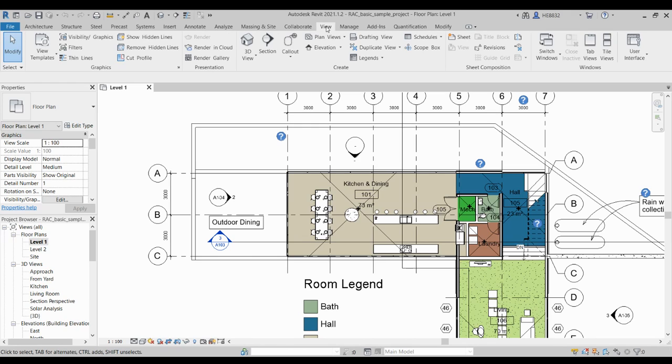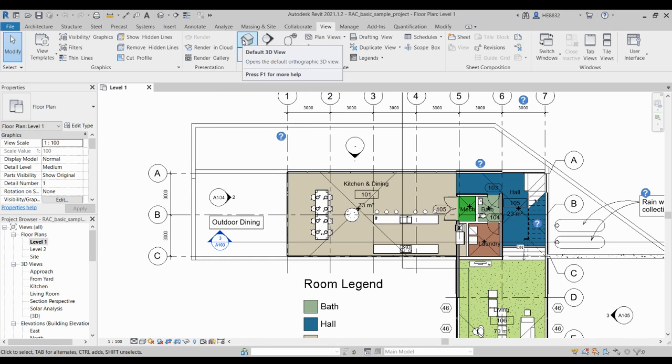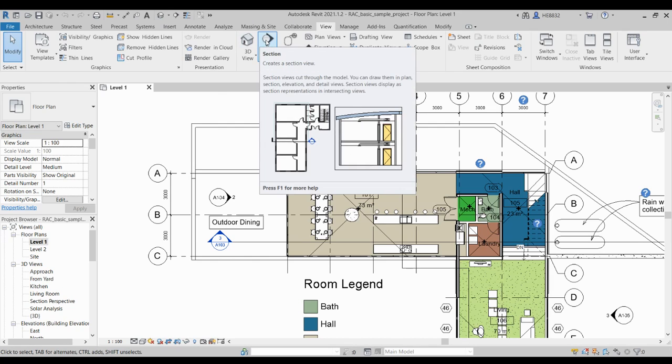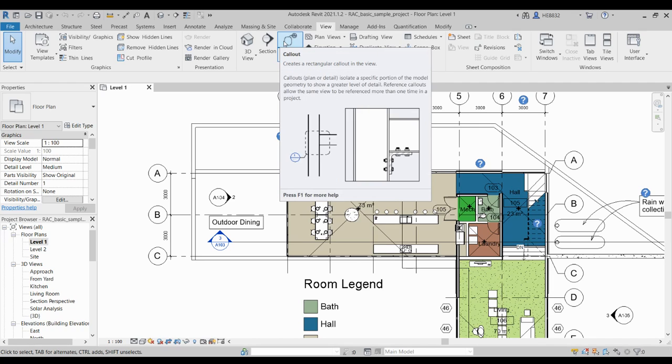View. Okay, so view is obviously about what view we're looking at, which might include, are we looking at a sheet or are we looking at a base file for, say, a floor plan or an elevation? And also here we can click into 3D view. This is the home for that little house that we see in the quick access toolbar up here. This is the tab where it lives, in the view tab. Also, this is where we would come if we wanted to add, say, a section bubble to give us more information about a particular interior or sectional cut in the building, or add callouts.